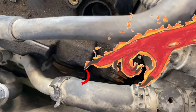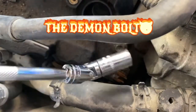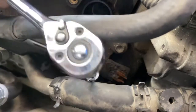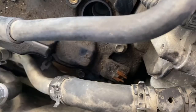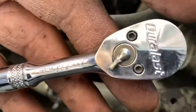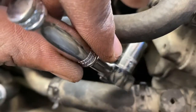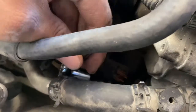Okay, I don't know if you guys can see that. I can kind of see it, but I had to make a little swivel to get to it because it's way off in there, and I had to clean it because it has so much gunk on it, I couldn't even see it. But let's see if we can get it. This is kind of one of my last resorts right here. If you don't have one of these, get you one, man. It's a really small wrench. Next time you're in AutoZone and you see it on the little end cap for $6, $8, grab it. It's worth it. So I can get this thing.